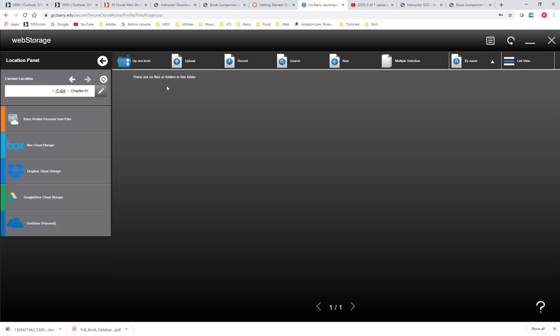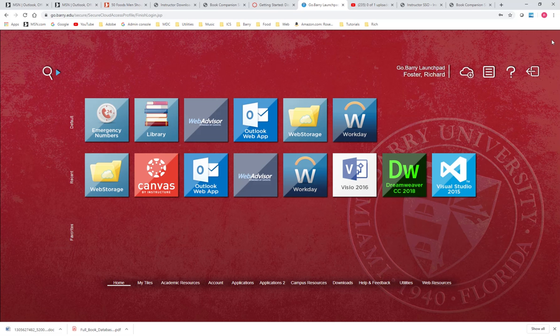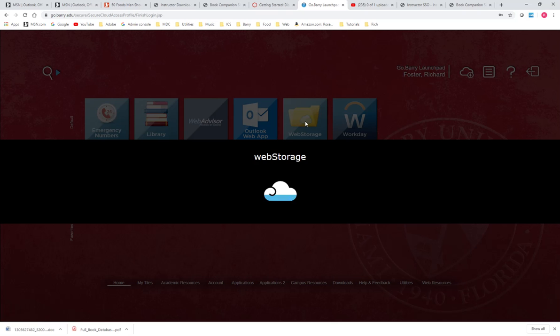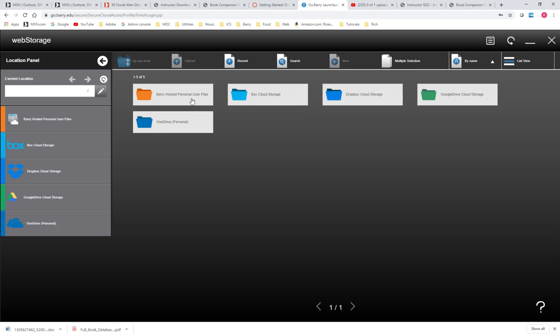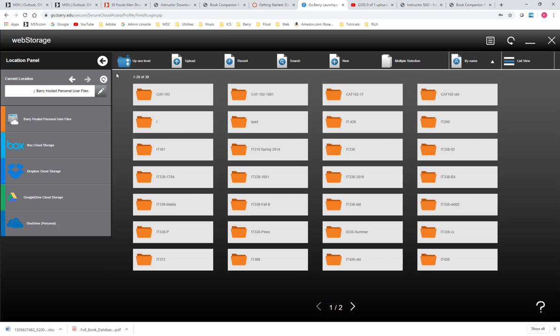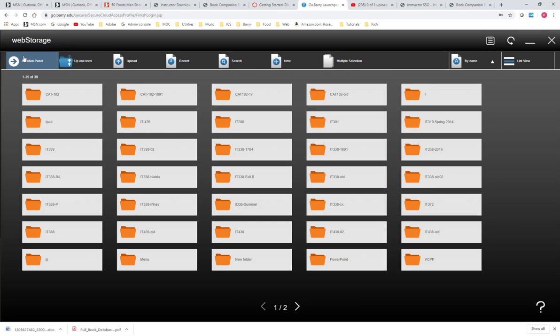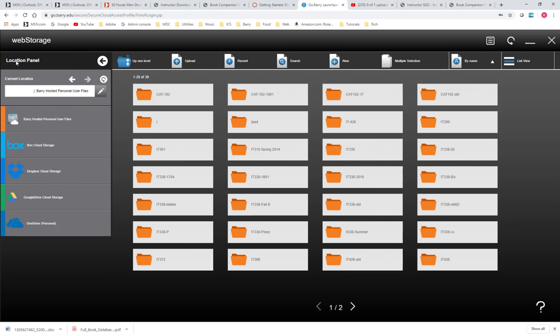When you want to access it, you can access it directly from the Access program. I know I'm using Access and Access, so we have to be careful with that. So I'm going to go back to the actual interface of GoBerry by clicking on the X. Again, if you go into the web storage and Berry hosted files, it's easy to click on this thinking you're going to go back, but you really don't. That just gives you the options in here.